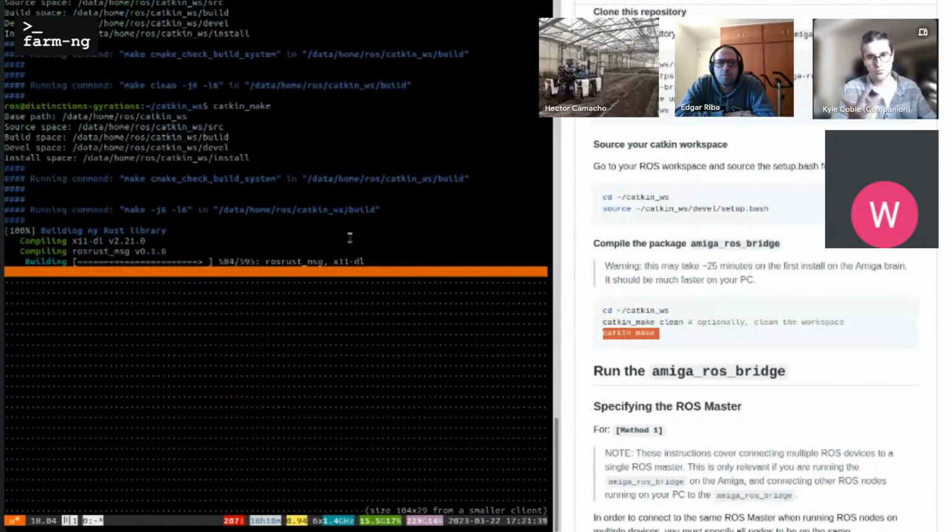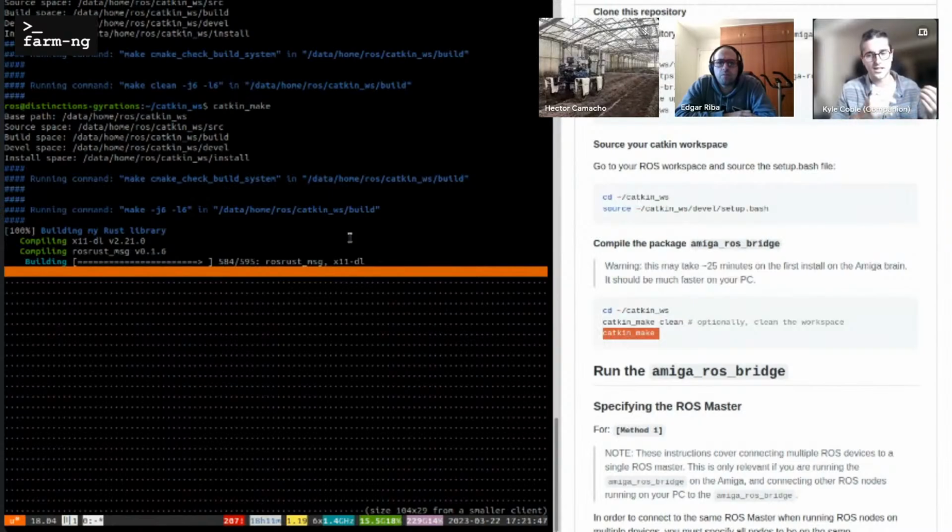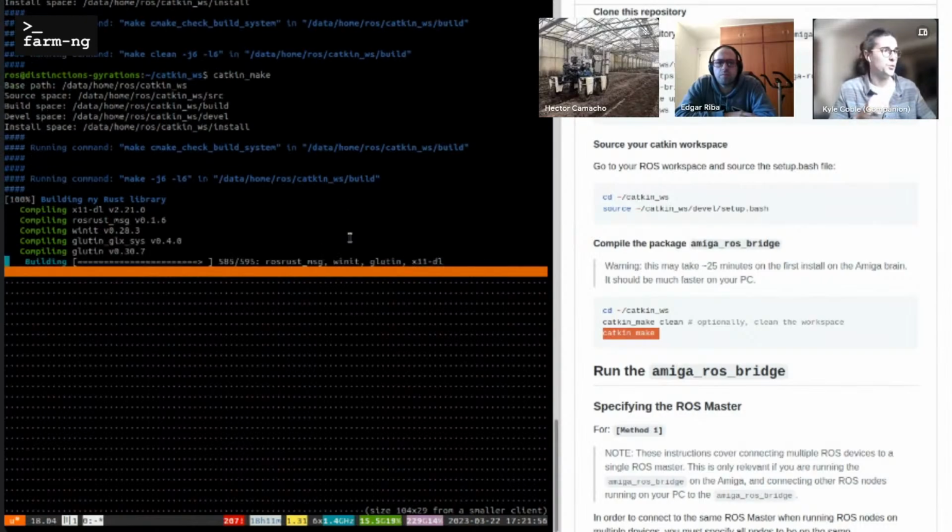So we've already run this on this robot, so that you don't have to sit here and wait 25 minutes for this to build. And that's also a big part of why we want to get this included in the Docker container, is that if you go to use this right away, you will have to run this Cactus make command and then walk away for 25 minutes or do something else. Maybe get a coffee or something.